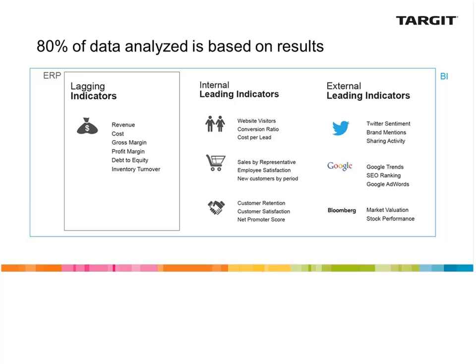As well as being able to see, is the marketing that your company is sending out really hitting the right people? What are your hit rates? What are your success rates? These are the things that are actually going to tell you if you're on track, and not necessarily just the revenue and the cost. Because while your revenue could be at a satisfactory or above average level for you, if you're not analyzing internal and external leading indicators, you really are going to have a hard time increasing that number.